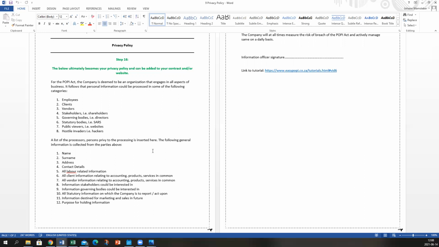As we say in green here, this will become your privacy policy. And underneath here, you can list all your different interactions. You will have employees, you will have clients, you will have vendors, but this will be your own list. And so this is an example.